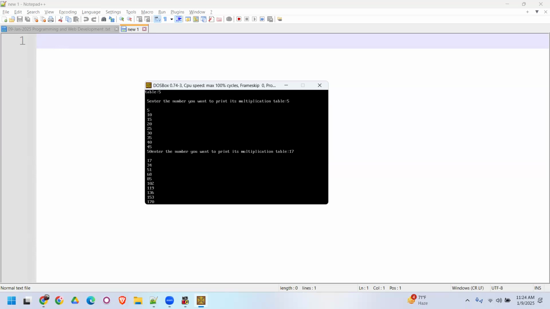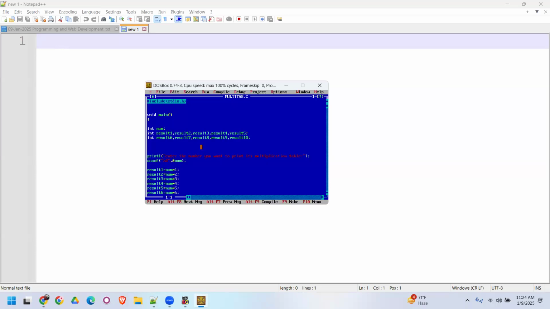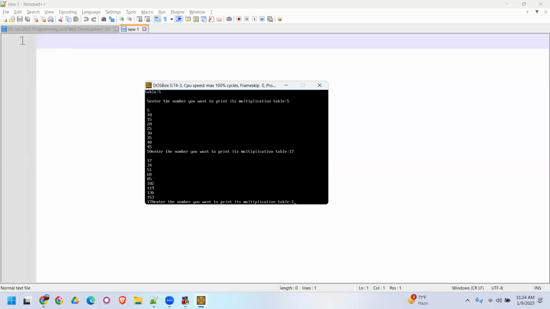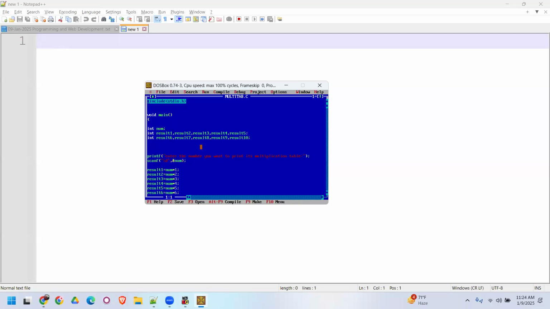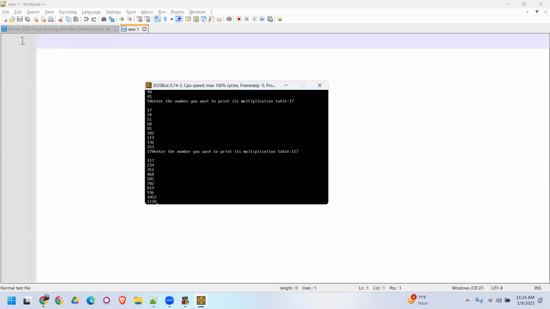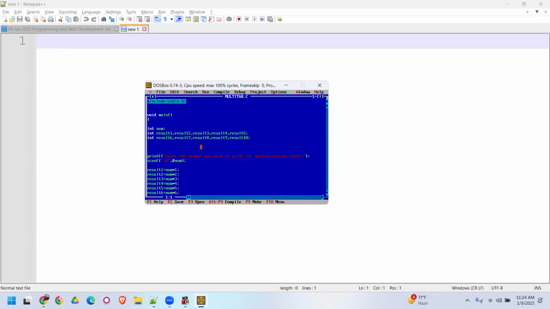Right? You can now type with any number. 117. You can see the speed of this. This is where you need a computer, a program. The speed of the output is tremendous. That's what fascinated me. But the problem is I want to see an output for the multiplication table: 1 ones are 1, 1 twos are 2, up to 120.